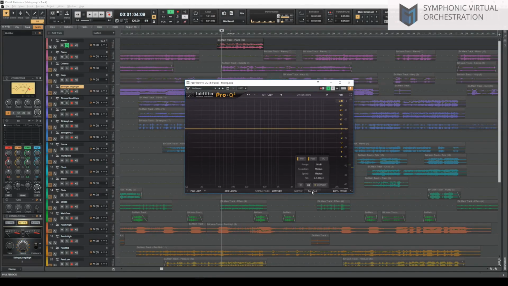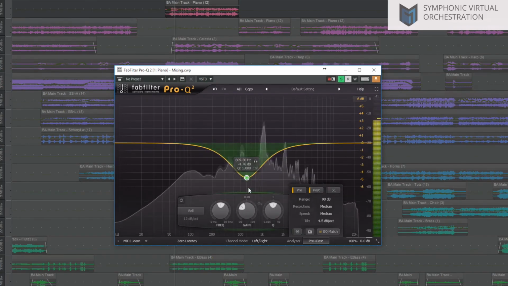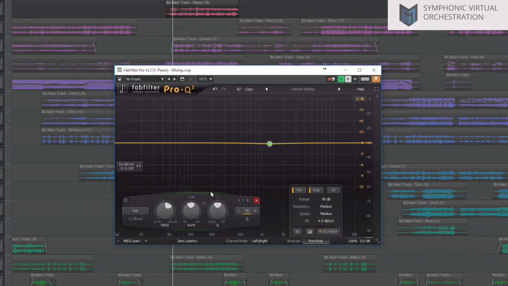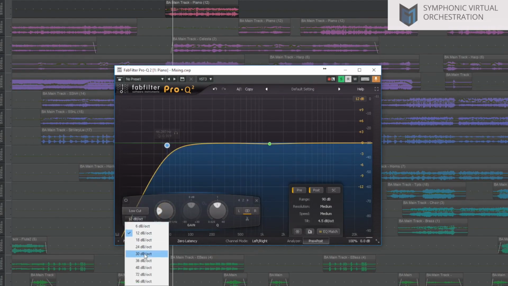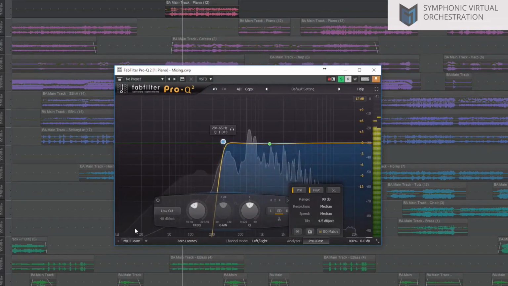In this plugin we can see the pre and post. So if we are cutting some frequencies, we can see how we are cutting those, see here? Or if we are cutting the low frequencies here, we can see it. Those are the pre EQ, that's the post EQ.